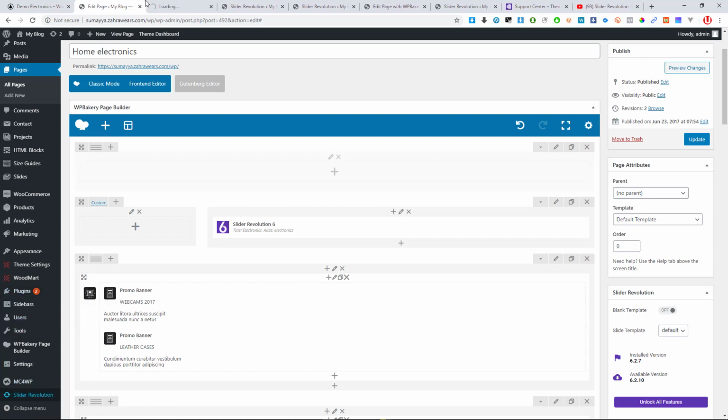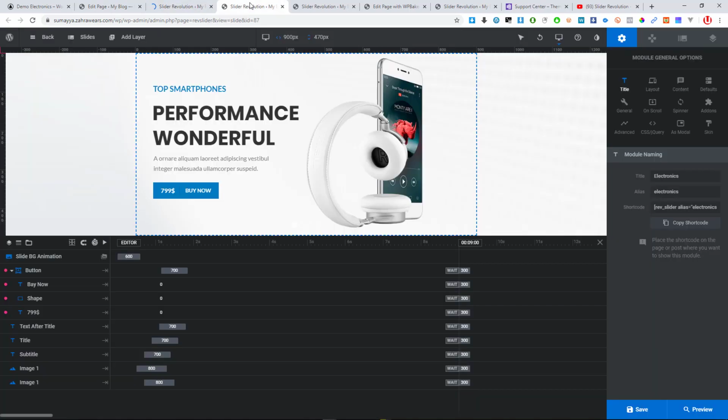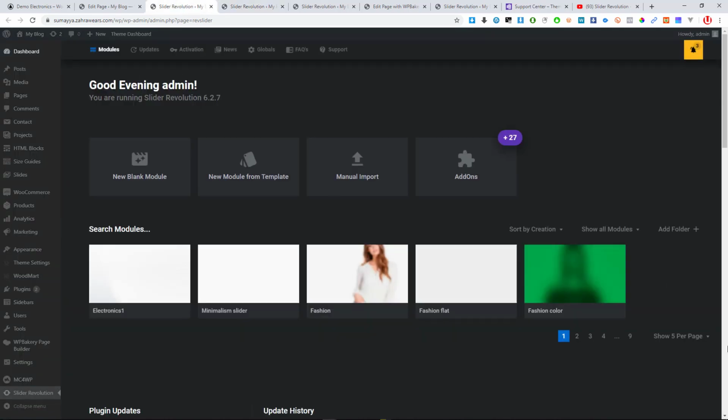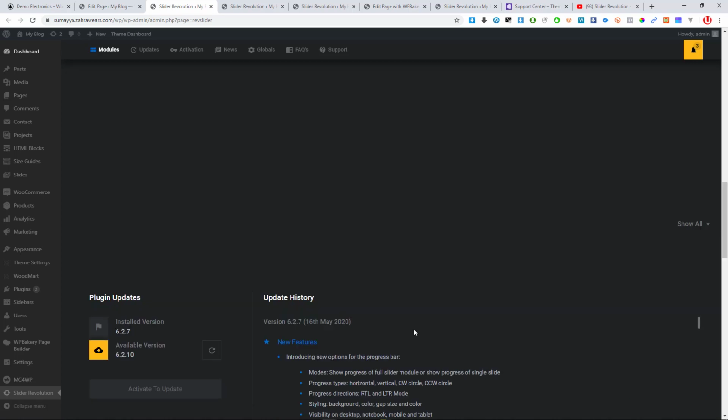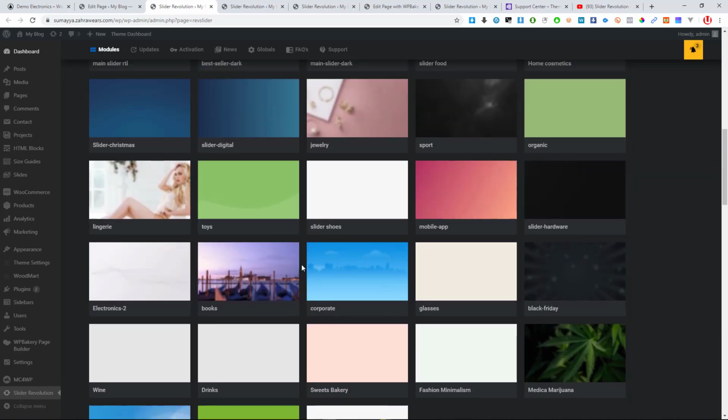Revolution Slider is a different and separate plugin. If you see the name of this slider, it is the electronic slider. So if you come here to our sliders, you'll find that electronic slider here.